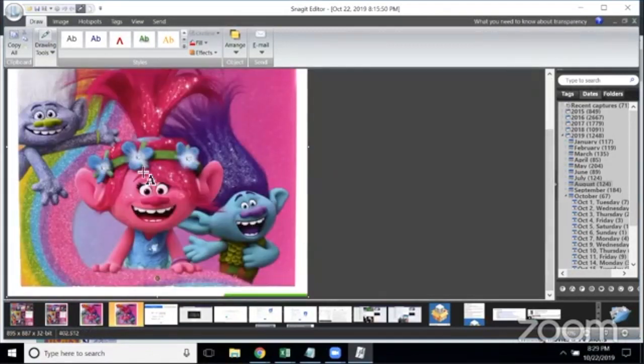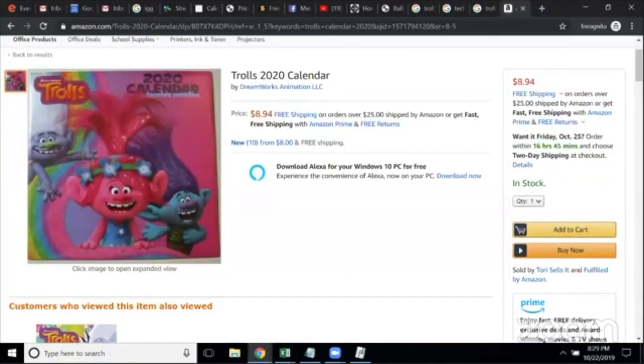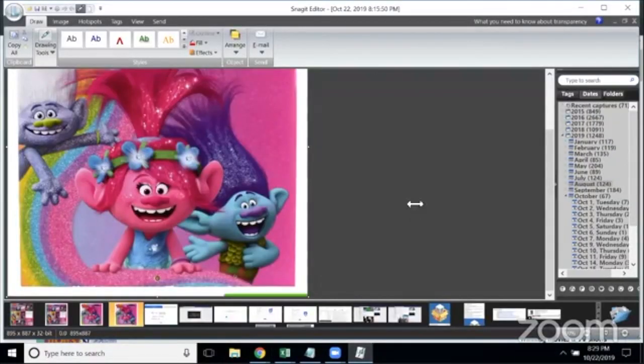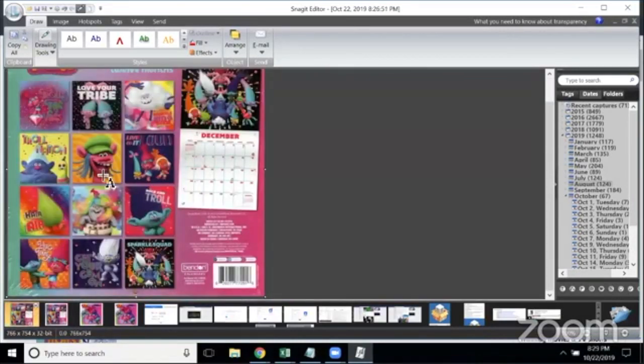So between the two pictures, which one would you rather be on the listing? I would rather this particular picture be on the listing. It's much brighter, it's vibrant, and it pops. You always want to have a picture on the listing that pops, at least the cover picture. Now this particular picture right here pops. It's a little bit of a faded pink, but it's still bright, vibrant.